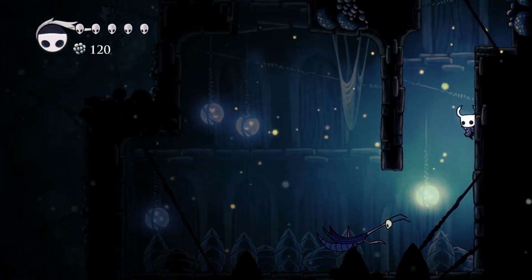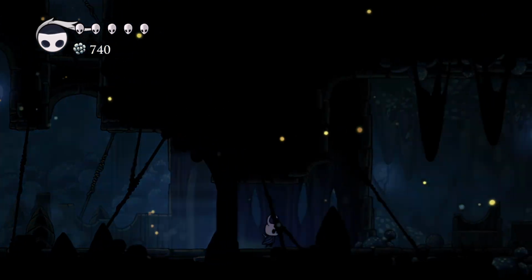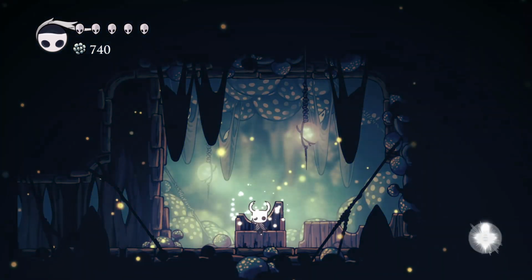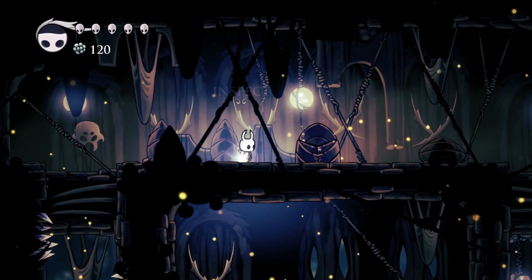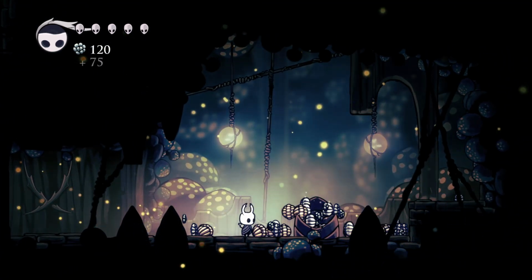After the fight, make sure to explore the room on the right of the village as you make your way up to get a well-deserved bench, a Hallow Nest seal, a chest full of Geo, and the Mark of Pride. If you're feeling brave, go stare into Deep Nest and see if it stares back.